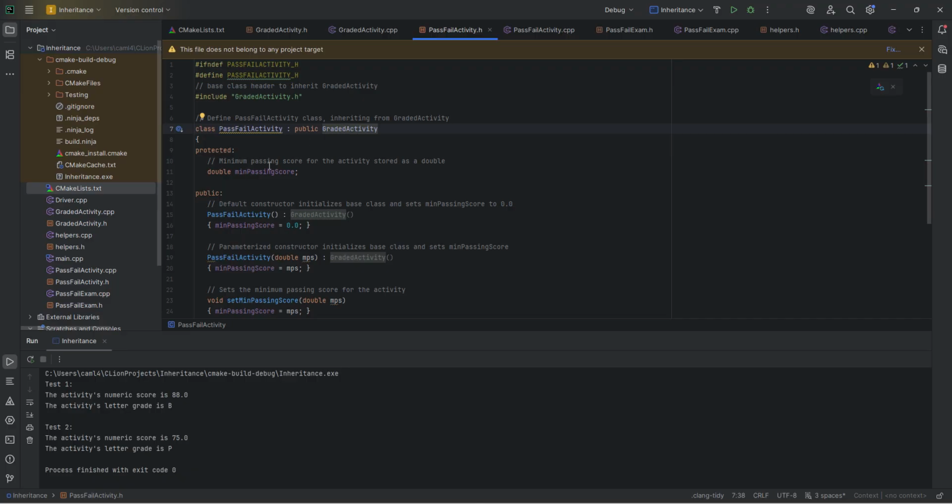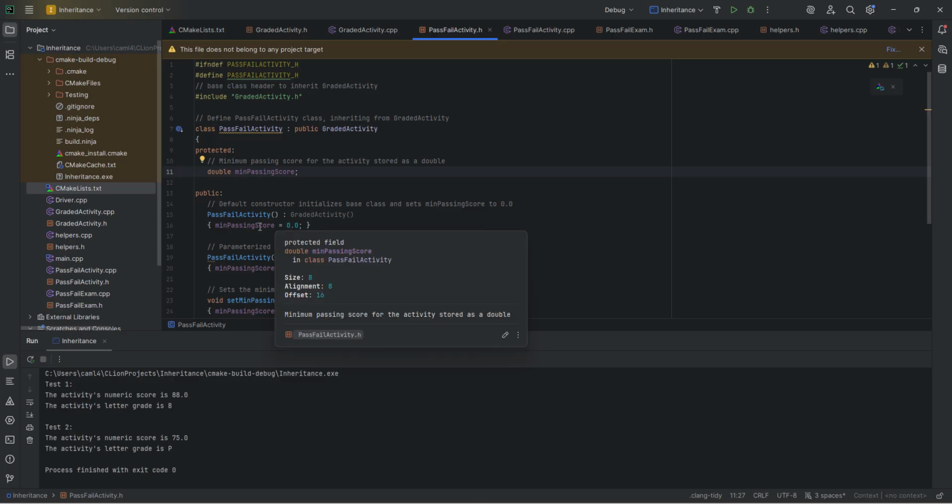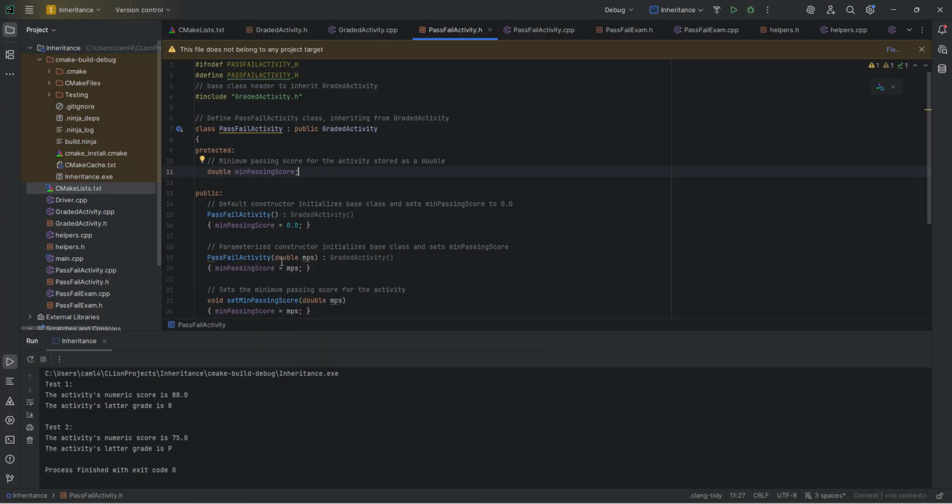And then we have a protected variable that stores the minimum passing score. And we have a default constructor which initializes the base class and sets the minimum passing score to 0.0.